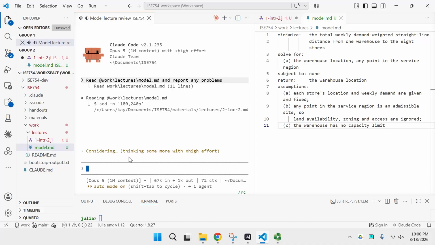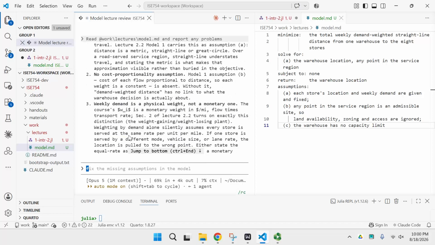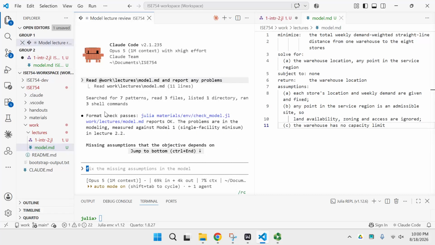So it's thinking some more. Simple question, like any problems, look how long it's taking. Part of it, again, is because it's so open-ended. It's probably thinking of things that I didn't even consider as a possible problem with the way it's been formulated. All right, this is its result. So it did quite a lot of work.